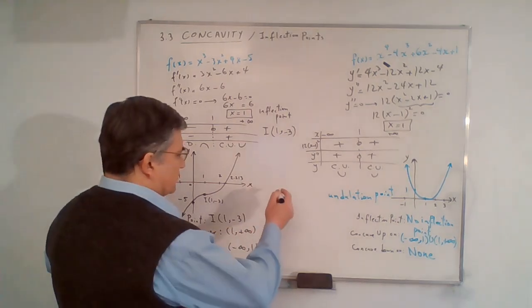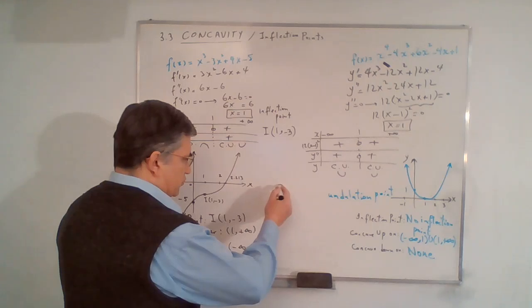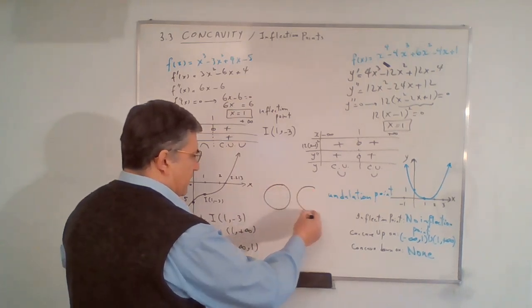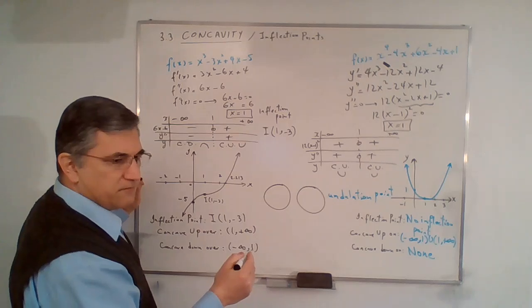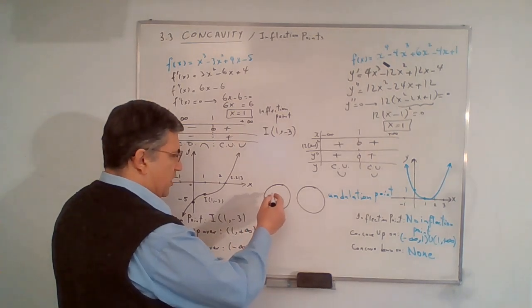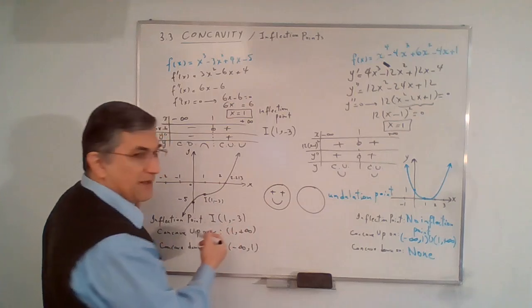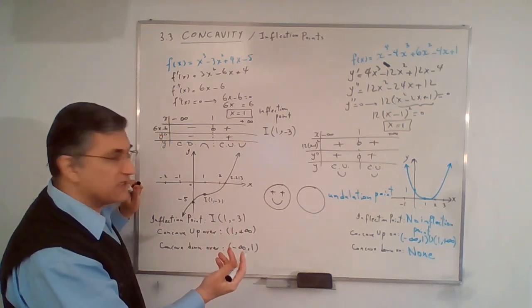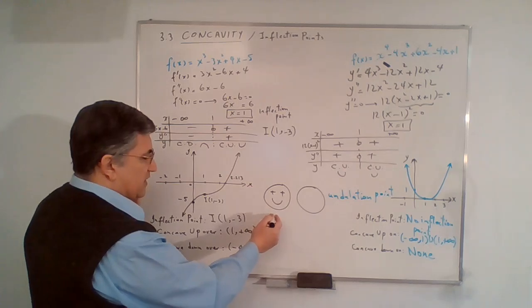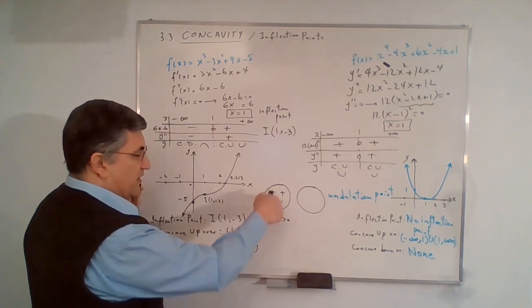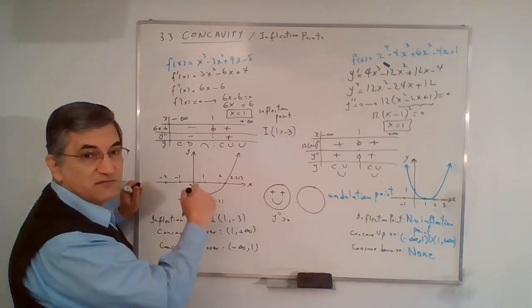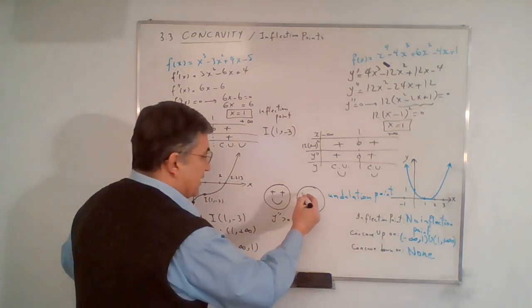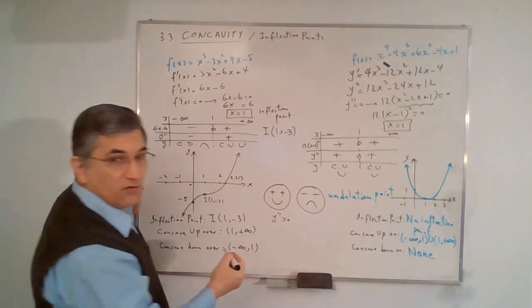Another thing I forgot, just for a change. Do you think it's a positive thing to be happy? I bet you say yes. So whenever the second derivative is positive, the graph is concave up, like the happy face here, like the smiling face here. And then it's a negative thing to be sad, of course.